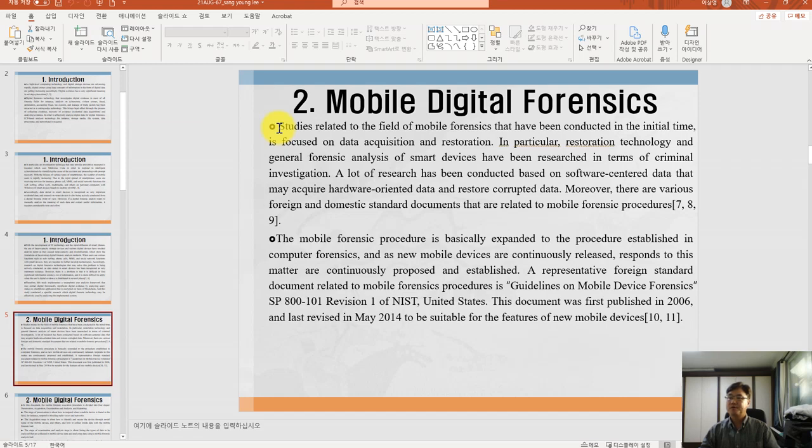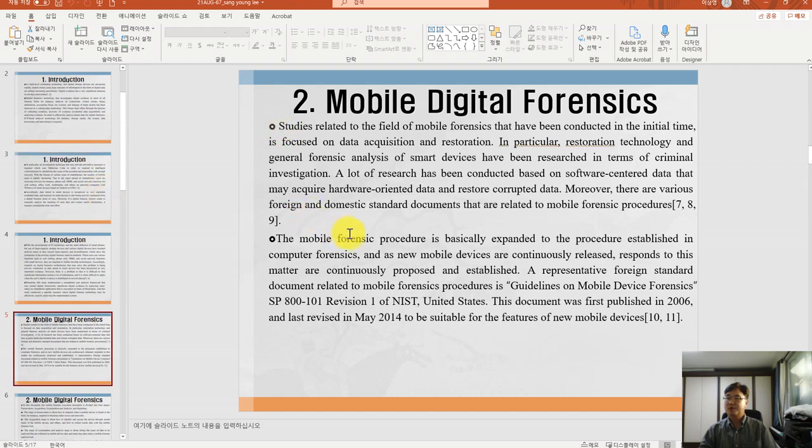A lot of research has been conducted based on software-centered data that may acquire hardware-oriented data and restore corrupt data. Moreover, there are various foreign and domestic standard documents that are related to mobile forensic procedure.